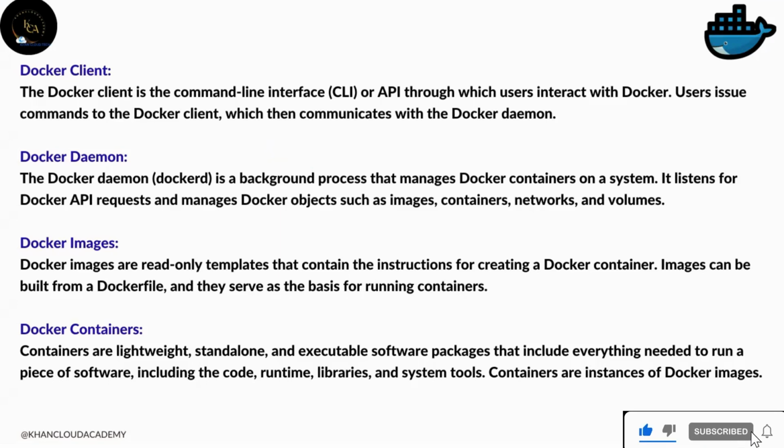So what are Docker images? Docker images are read-only templates that contain the instructions for creating a Docker container. Images can be built from a Dockerfile and then serve as the basis for running containers. So after the introduction, I will start creating a Dockerfile. We will talk about how you're going to create a Dockerfile step by step, what the prerequisites are, and what the requirements are for writing a Dockerfile. So Docker itself is written in the Go language.